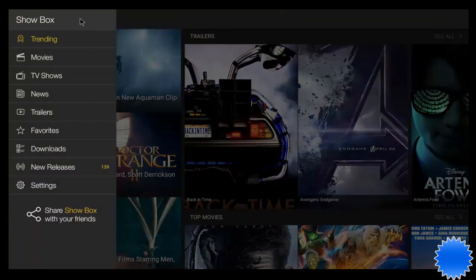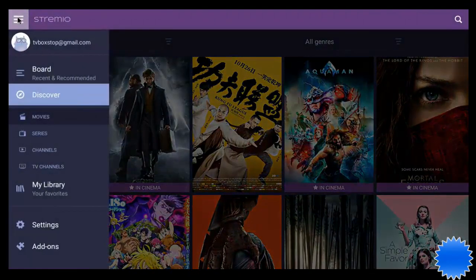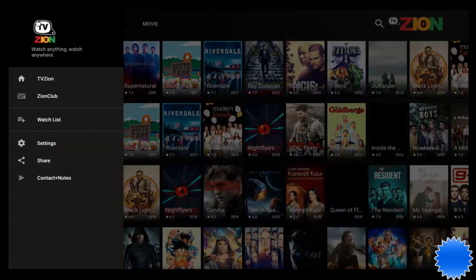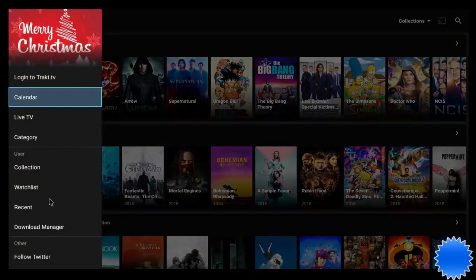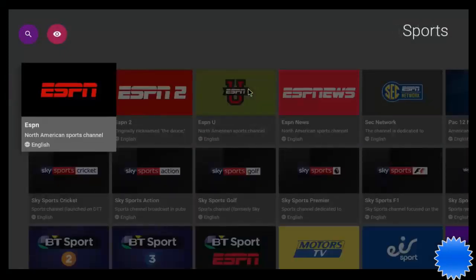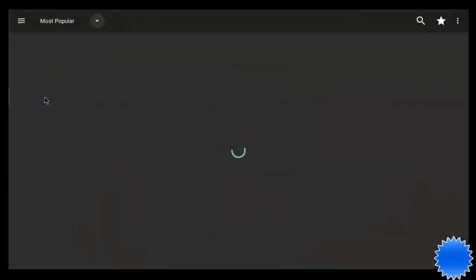Some of the best ones include Showbox, Megabox HD, Stremio, Cinema HD, TV Zion, TTV, and Mobdro. These APKs have become the primary source for unlimited streams of movies and TV shows. They are easy to install and work better than the Kodi application in recent times.